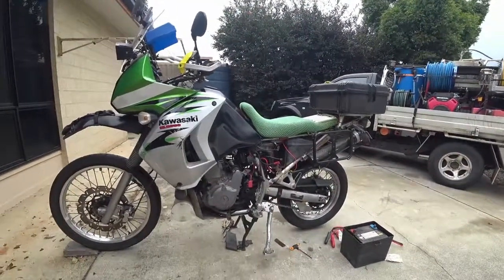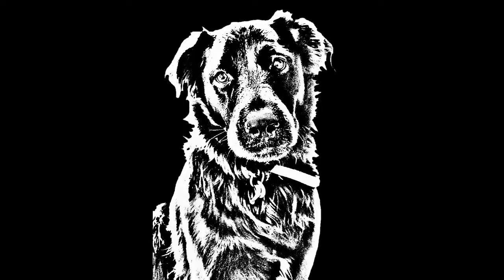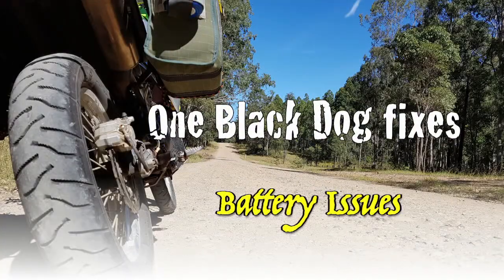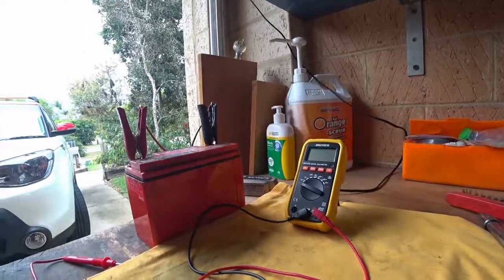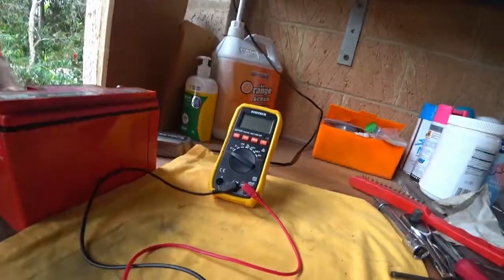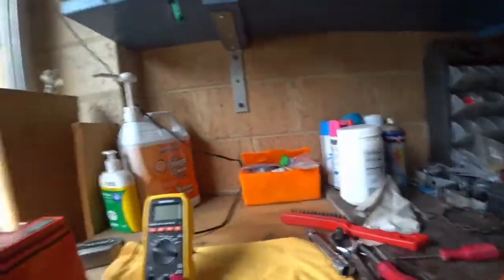I had a bit of a problem the other day. Want to have a guess what it was? Yeah, the battery. Here is the poor old thing. So how many volts does it have? One day I'll work this all out.